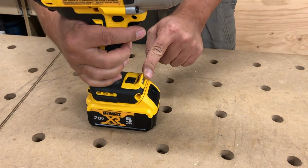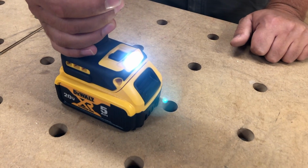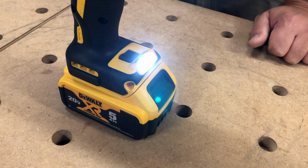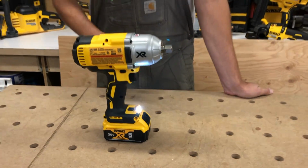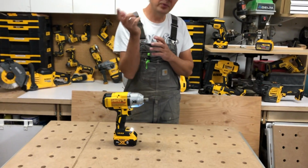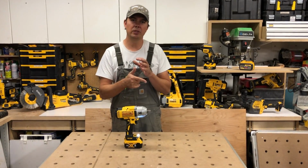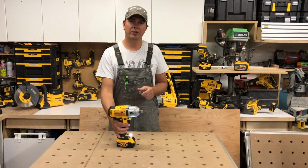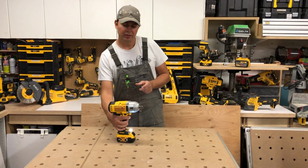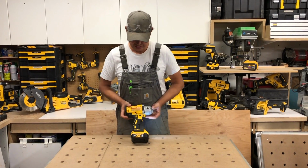So it's got a light that has a 20-second delay before it turns off. That's kind of nice to have if you're working under a car or something like that. You can use this as a little bit of a flashlight to see around, get your tool into place before you're actually using it. The old style, you had to hold the trigger down a little bit to keep that light on. So this is really nice.